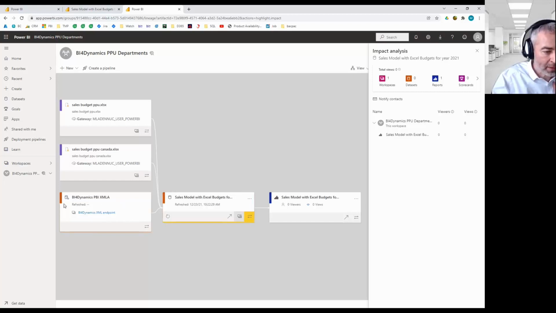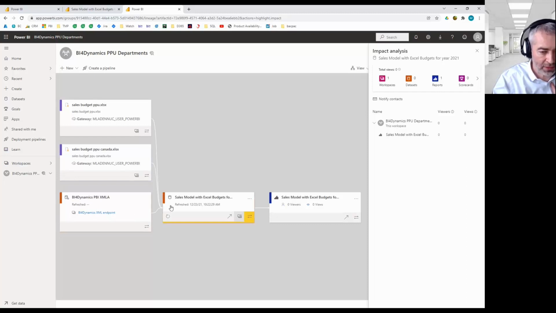This one is a Power BI data set. That's why it's in this color. And it's a corporate data source, from which I took 5 tables. And then I added 2 data sources. These are 2 Excels. And it just says which gateway is supporting this data source. In case something goes wrong, that would be the way to go for troubleshooting.